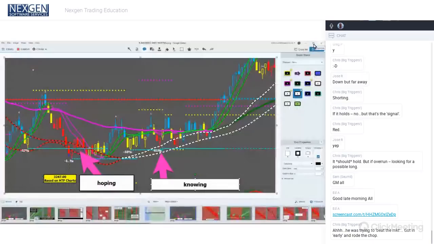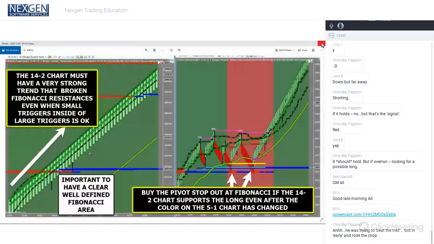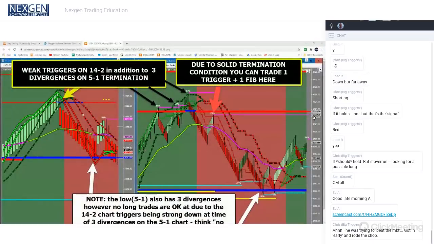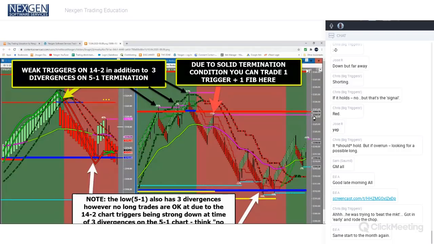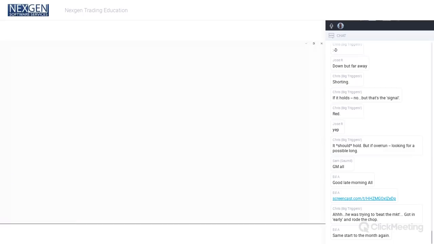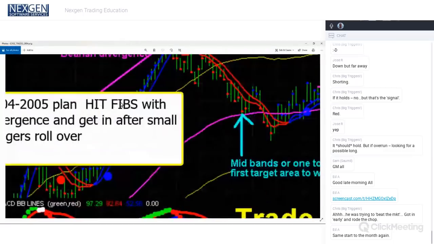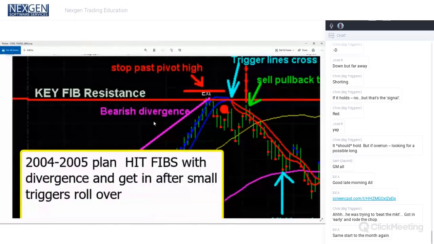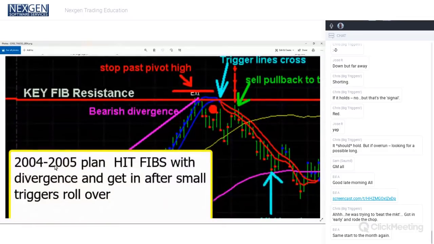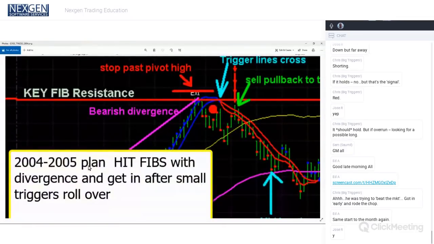Which, look, that's our trading plan for you guys when you're looking at the plan. If the large chart says it may be a top, that's totally cool. Instead of trying to sell here or here, just wait for the triggers to roll. And we've been using the same concept for 16 years. You guys have seen this picture many times, right? I mean, look, this is from our trading plan in 2004, 2005. So it looks antiquated, but you get the idea.